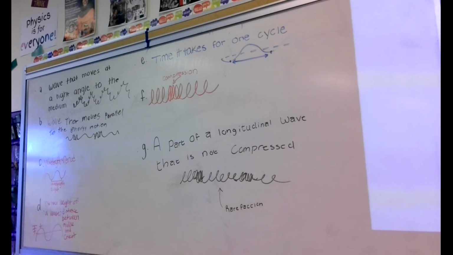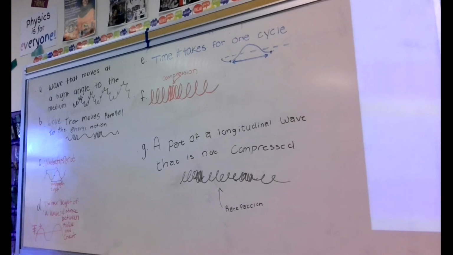Wavelength is not equal to the period, but the period is the amount of time for one wavelength to pass. You want one full cycle, meaning one cycle before it repeats. So you can take trough to trough or crest to crest. You could also take equilibrium up, down, and back to equilibrium. It depends on what the wave looks like. So you want to make sure you know all different methods of finding wavelength.